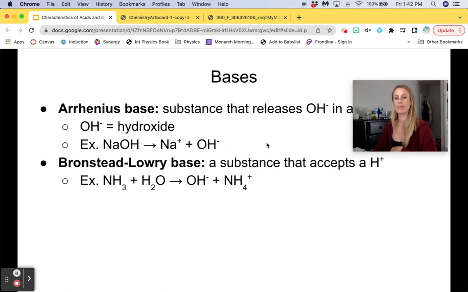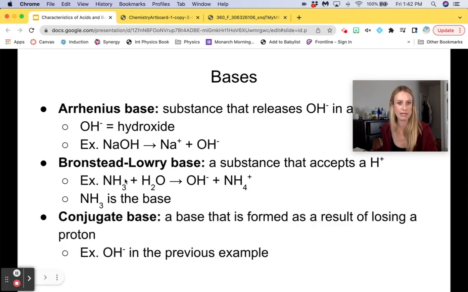In this case, it's important to point out that bases don't always have hydroxide in them. Acids always start with an H. With bases, a lot of the time students will think they're only things with an OH at the end. However, it's not always the case. So in this case, NH3 is our base because that is the thing that accepted that proton. It accepted the proton to become NH4. So that in this case is our base.